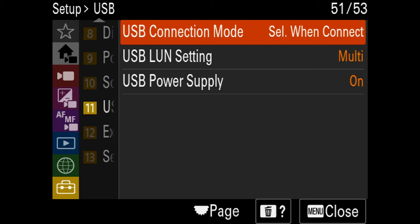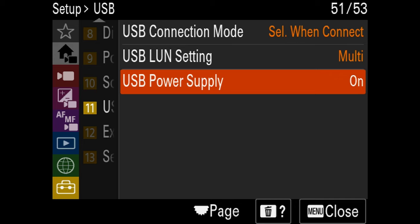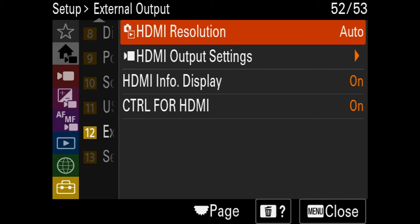Subheading 10, we got USB connection mode. This is where you can change your settings for whenever you are connecting your camera to an external device or to your computer. I would leave it set to select when connect. USB LUN setting, leave that set to multi, and then USB power supply, you definitely want that on, which is going to enable you to connect a power bank to your camera and use that to power your camera basically indefinitely. So it's pretty cool. Definitely leave that on.